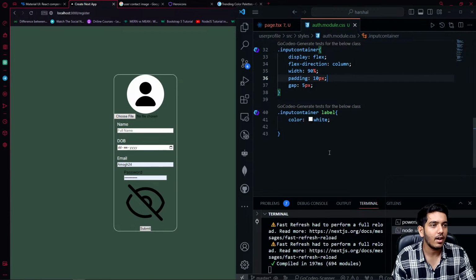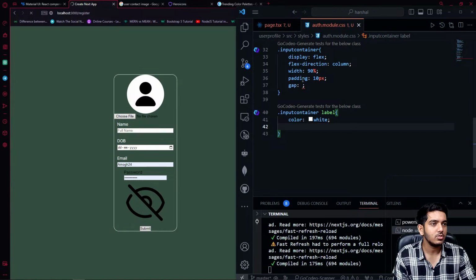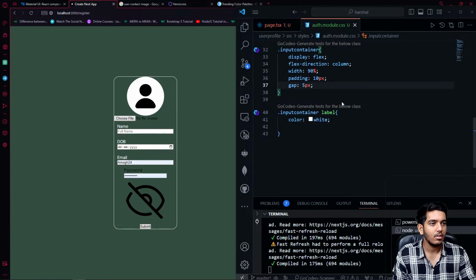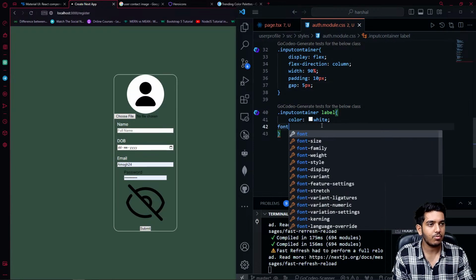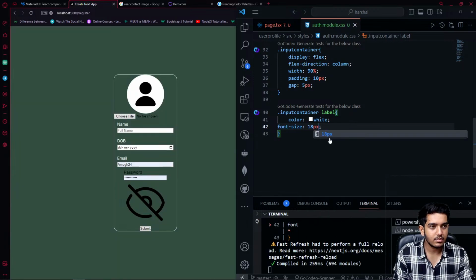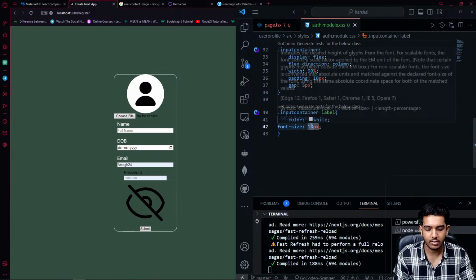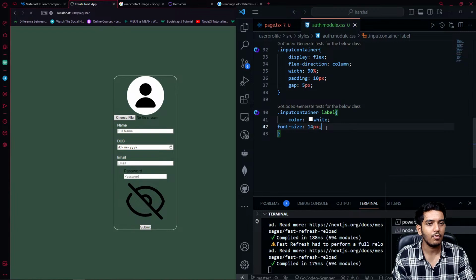So you can see that now we have some things here. Actually, I want to decrease the padding. Let's style this first, then we'll see the padding. I'm just gonna say that it's gonna have some font size. So font size would be around 18 pixel. Let's check for 18 pixel. You can see that's 18 pixel. Let's decrease it a little bit to 14 pixel. Perfect. Now I'm gonna say one more thing, that is we'll style the input field.